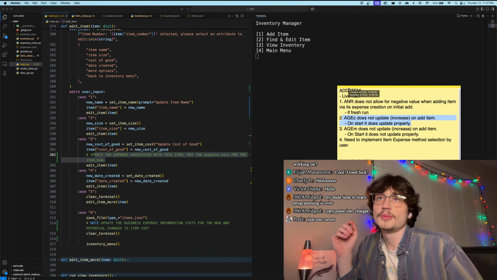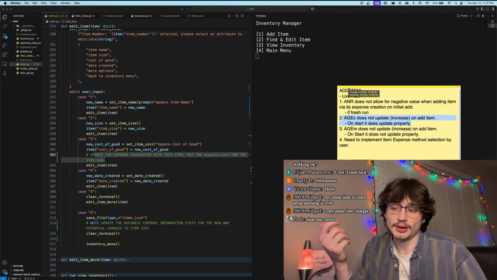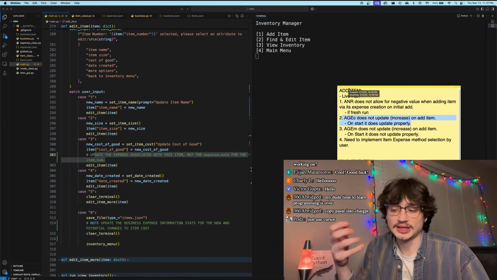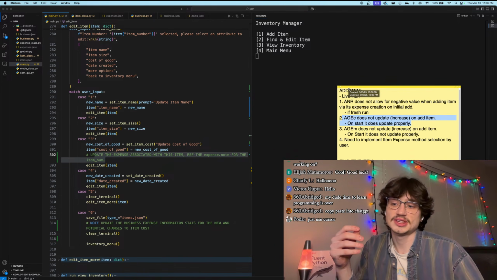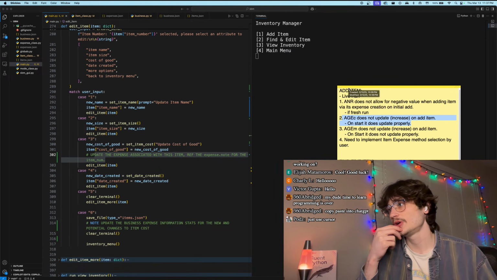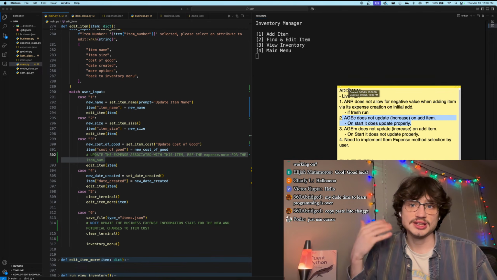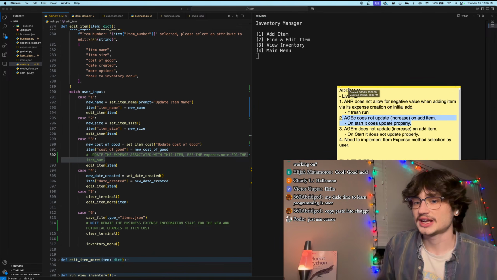So that means if we update an expense cost, right? We have to also think about it like this. If we update an expense, we have to then check if that expense note is associated with an item. And if it is, we have to also update that item's cost as well. So we'll have to keep that in mind too. There's a couple of edge cases and layers to this we need to work out, but we'll get through that over the next couple of weeks.